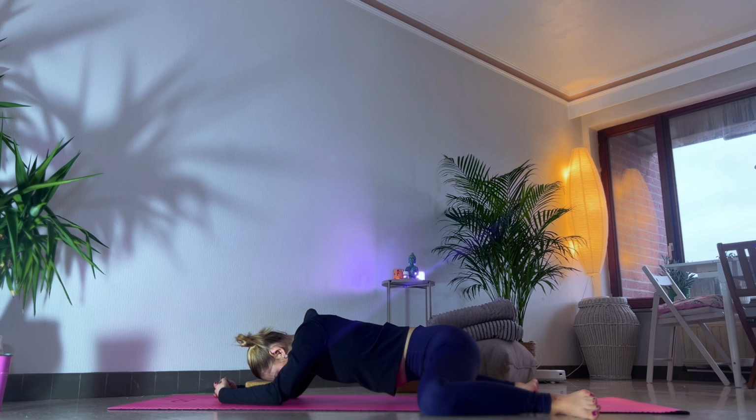If this is comfortable, come down onto your forearms or rest your upper body on a bolster for support. And to deepen the stretch, press your hips gently back towards your heels.